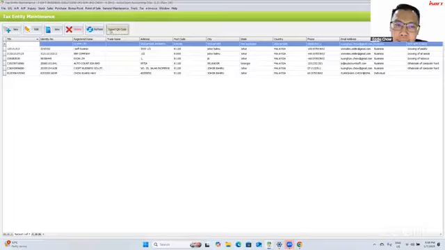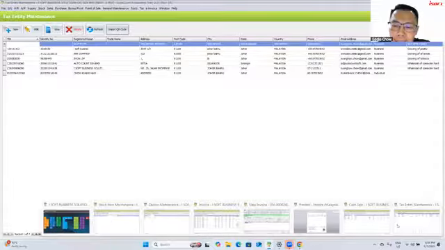Please remember, this QR code function is only available on version 2.2 revision 29. So if you want to use the QR code function, please upgrade to revision 29. So you don't need to key in yourself. Just ask your client to provide you a QR code, then you can straight away update to the system.